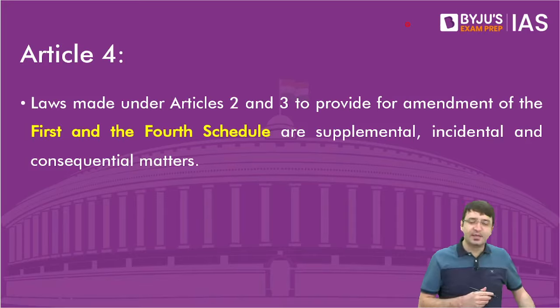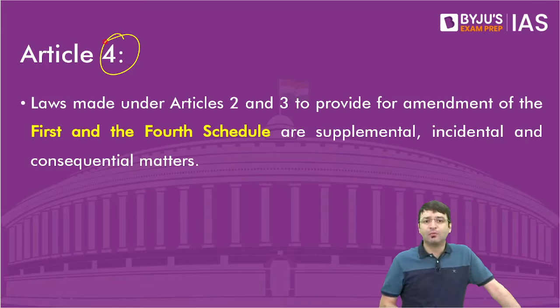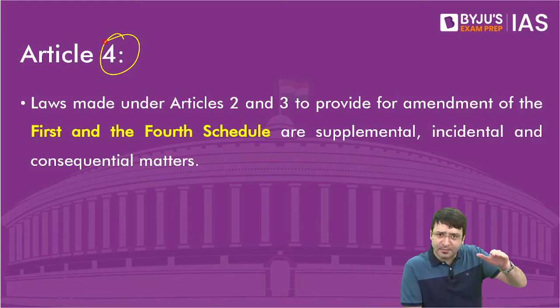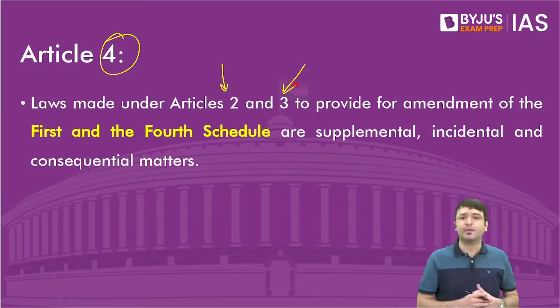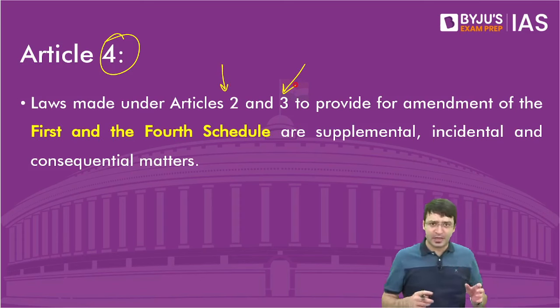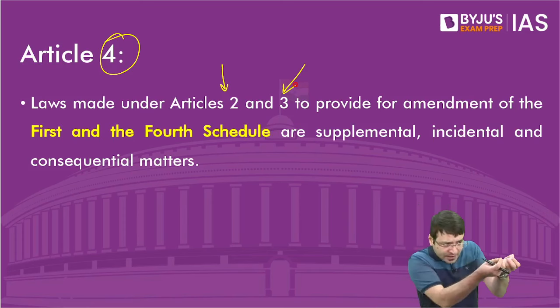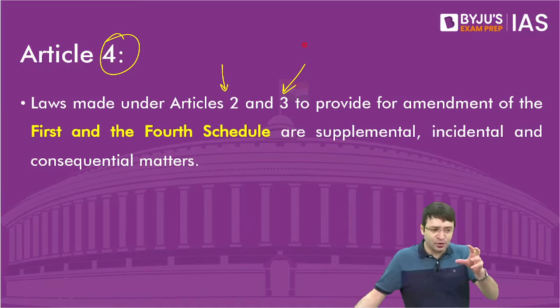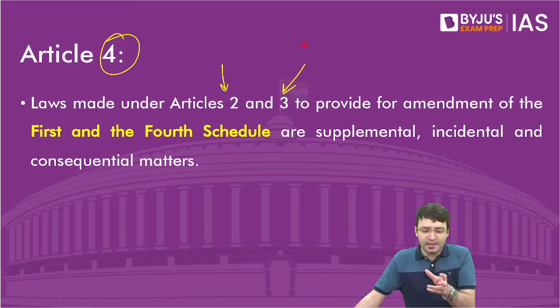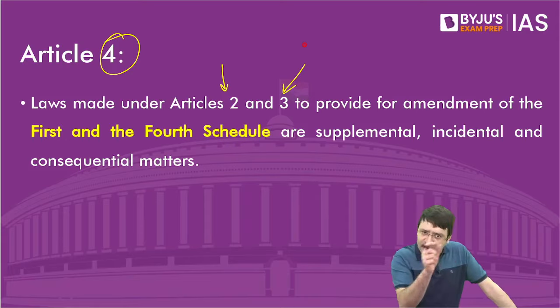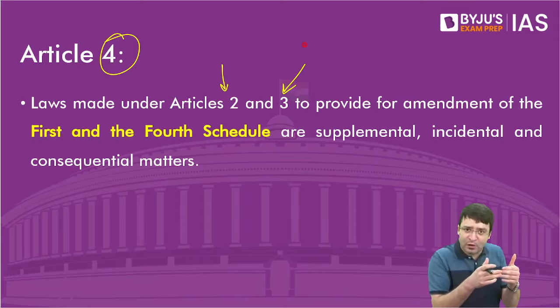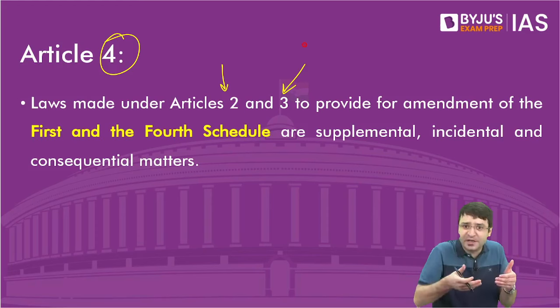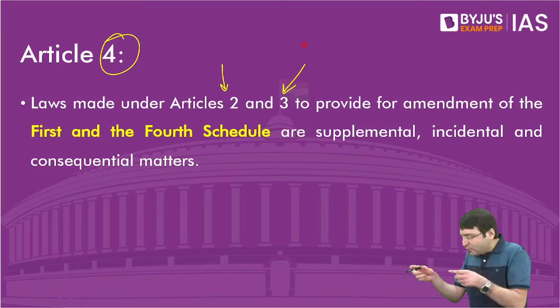That is possible because of Article 4 of the Constitution. What is Article 4? Laws made by the Parliament under Article 2 and Article 3. Let's say, what is Article 2 of the Constitution? Parliament may by law. What Parliament can do? It can admit into India a state, or it can establish new states. For example, if Jammu and Kashmir Union Territory or Ladakh Union Territory, or for that matter Puducherry Union Territory is to be converted to a state, for that we use Article 2, which means Article 2 says Parliament may by law admit into India. That means Sikkim was admitted into India, or establish new states. We have union territories. If they are to be established as states, we use Article 2.